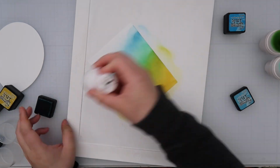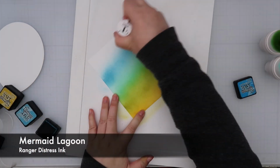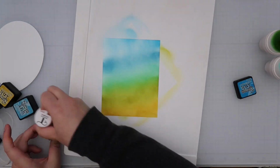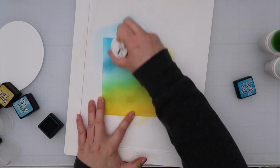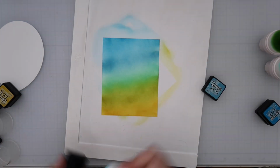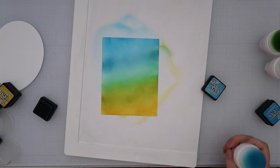It's not 100% perfect, mainly because I got some ink spots that are heavier on the edge, as you can see, but with all my blending for distress inks, I normally go in twice. So I'll go through with my first layer, and then I'll come through with a second layer and just really saturate the paper, and that really helps create a blended smooth look.